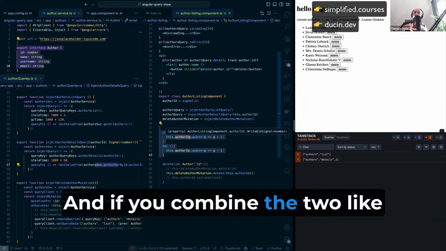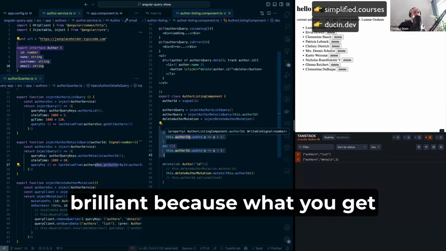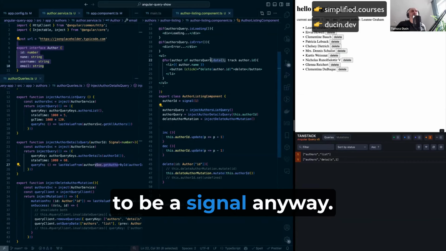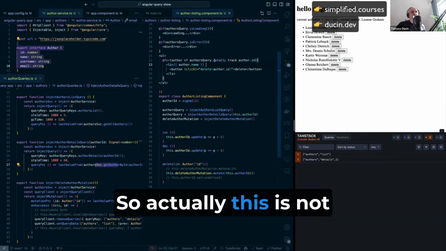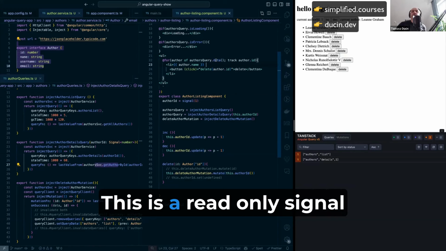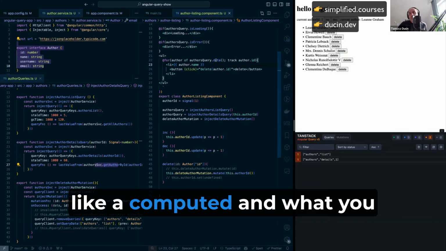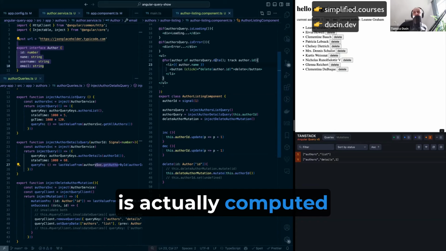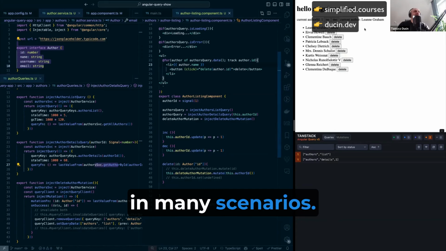If you combine the two, this is going to be absolutely brilliant, because what you get from the query is going to be a signal anyway. Actually, this is not a writable signal. This is a read-only signal, right? So like a computed. And what you deal with in NgRx Signal Store is actually a computed in many scenarios.